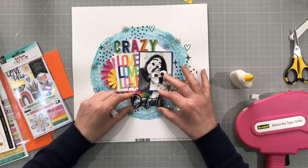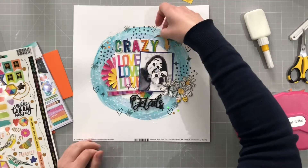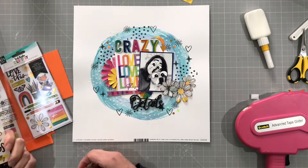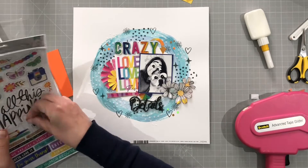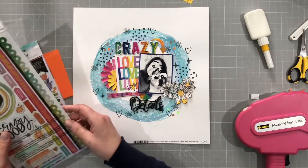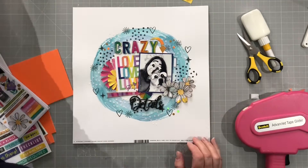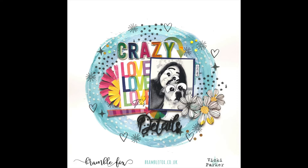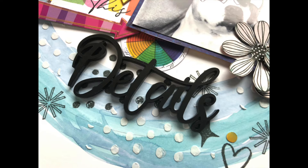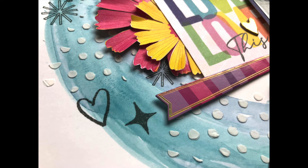I'm going to stick down my pieces using Scotch tacky glue — I find that sticks really well onto mixed media. A little gold arrow pointing at the photo as well, just to pull a bit more of that gold in, as I have it in a few different places. And a chipboard gold heart too, so I have the gold in three different details on the page. Then the last thing I'm going to do is put a little tab on the side of the photo and write the date — January 2021 — just on there, nice and subtle. And that's it! There's the final layout. I hope it gives you some inspiration and a bit of a boost to try some mixed media if you don't often do it. There are some close-ups coming up so you can see those. Please let me know if you have any questions — thank you so much for watching, this has been Vicky for Bramble Fox, bye bye!